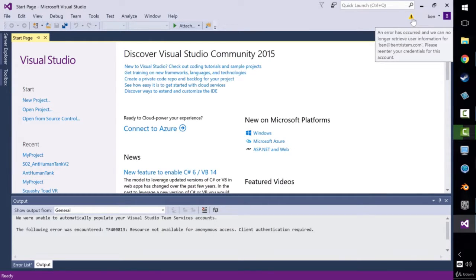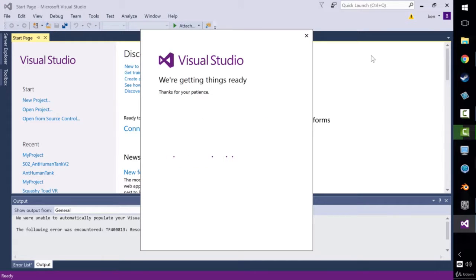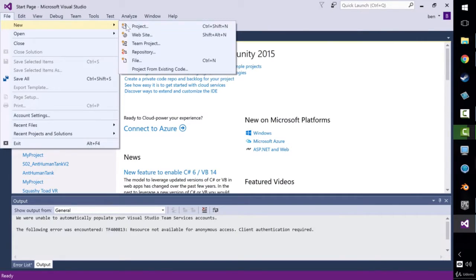If you see little errors like this, they are talking about you being logged in to your Microsoft account. You don't have to do it at first, but sooner or later it's going to ask you to log in. So I'm going to go ahead and do that now. If you see it asking you, just sign in with a Microsoft account. Once you're signed in, you'll see your name up here and the nags will go away. So let's go ahead and make our own new project. Once we're using Unreal, Unreal will actually create our projects and our solutions for us. But for now, let's get a basic familiarity with Visual Studio.